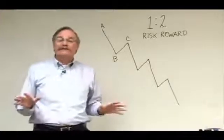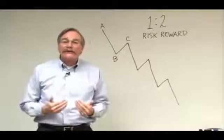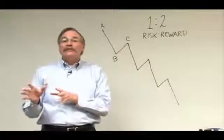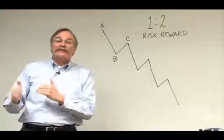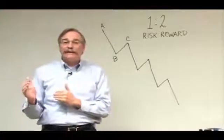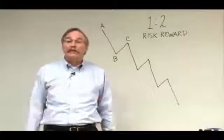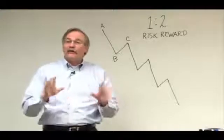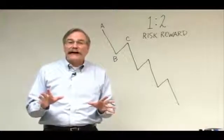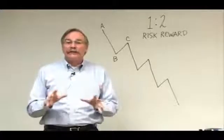So let's go back to our coin toss. If we're winning half of our trades, but now we're gaining $2 on our wins and only losing $1 on our losses, again, we can see now we're extremely profitable in that same situation. Okay? Now, some traders, professional traders who are experienced, don't use a 1 to 2 risk-reward ratio. They'll definitely identify their risk. They will not be in the trade without a protective stop, but they like to work the trade. Otherwise, try to get as much as the market is willing to give them.